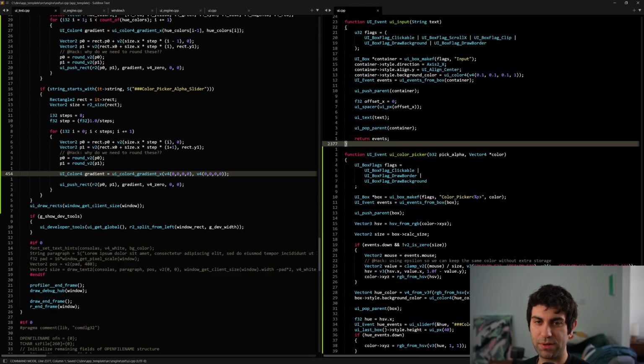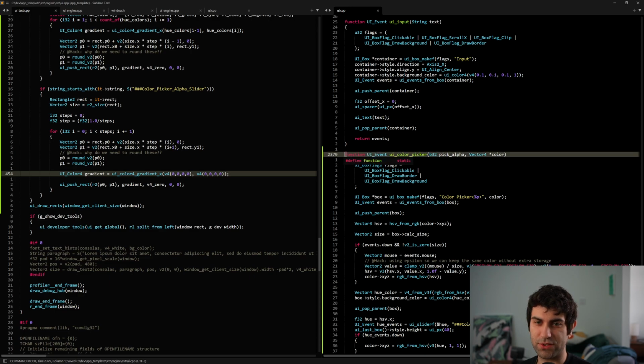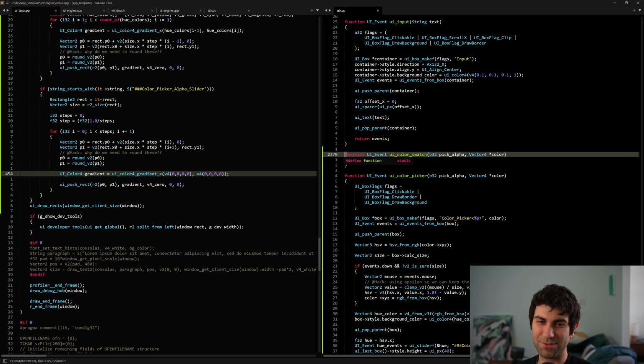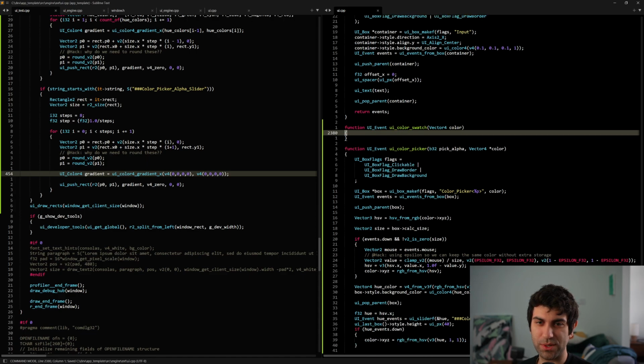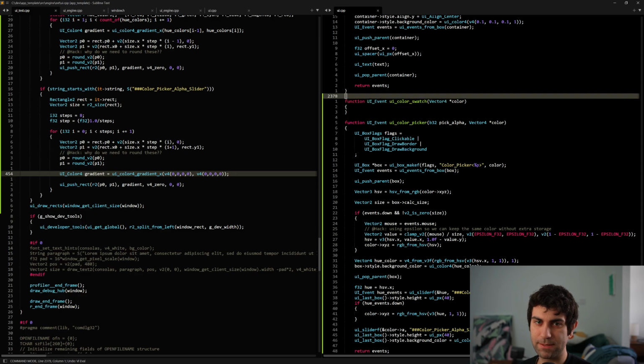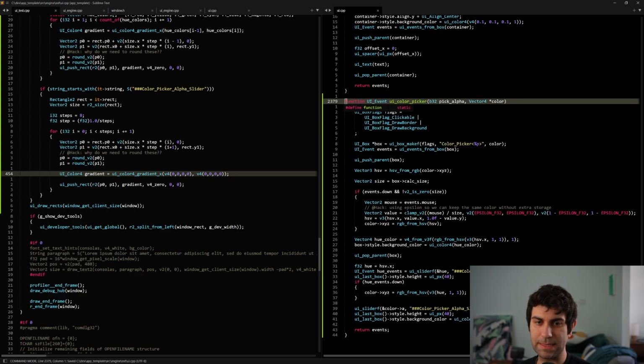Oh, and I also want to have a function that's like draw color swatch. Swatch. I don't know if that's the right word. But at some point we will have a color swatch as well. But not now.